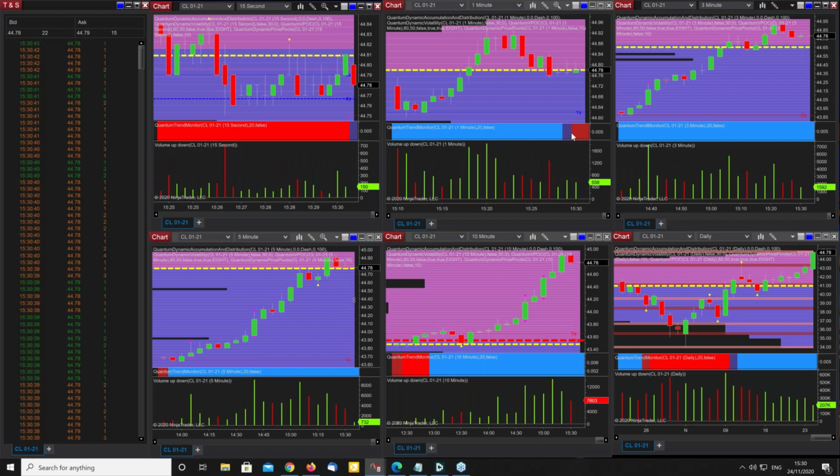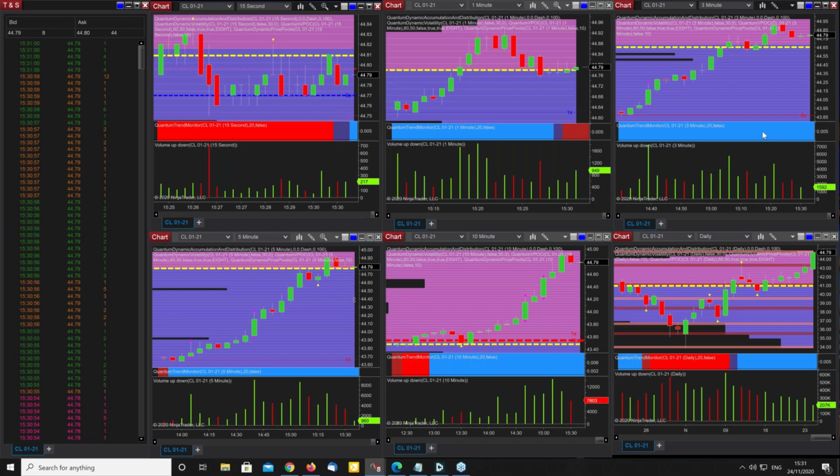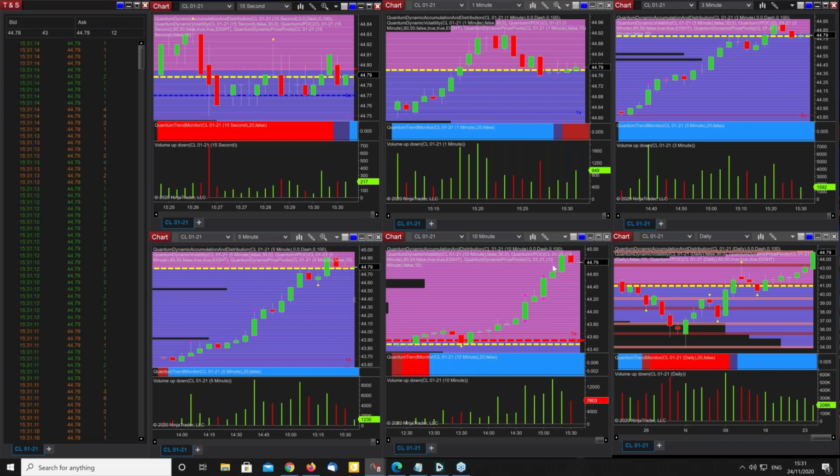What are we seeing over on the 1 minute? We're starting to see that ripple through effect on the trend monitor. So we've gone from bright blue into darker blue, coming out into darker red now. There is a shift in sentiment. Now, if this starts to change to red, this goes back to red, this starts to go to red, this one here then starts to shift across as well, then we're into a decent change in trend from bullish trend into bearish trend, and ultimately, of course, it'll go right the way out to the daily, but it's not going to happen today. Might happen next week or the week after.